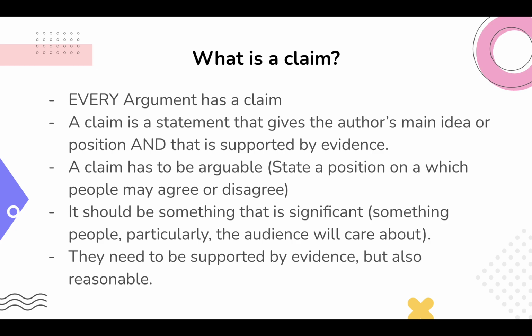So, in order for an argument to be an argument, it has to have a claim. So, what is a claim, you might ask? A claim is a statement that gives the author's main idea or position and is supported by evidence. So, you can't just say because or because I said so. That doesn't work. Okay? So, it's almost like a checklist when you go through this.